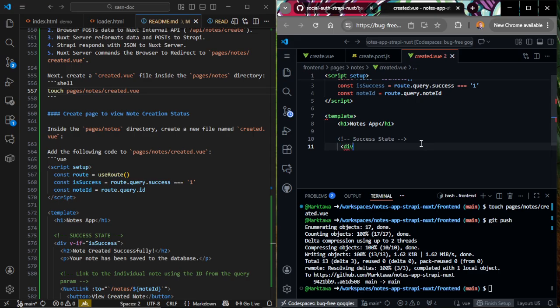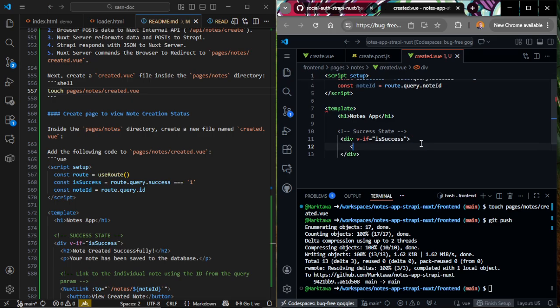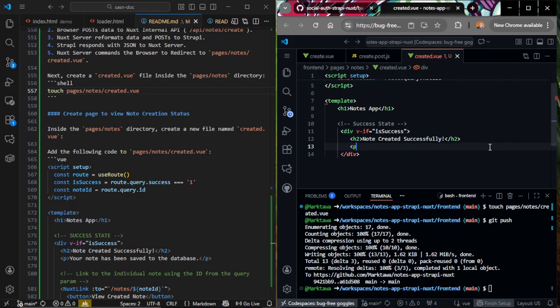So we're saying div v-if it is successful, we tell you that it was created successfully. And we add in a paragraph for emphasis. So we say your note has been saved to the database.